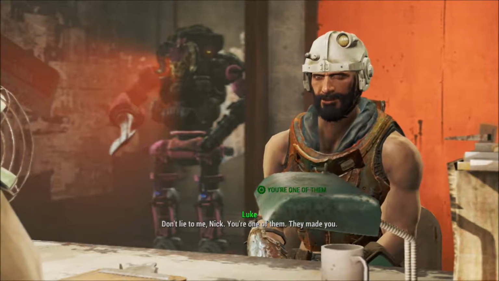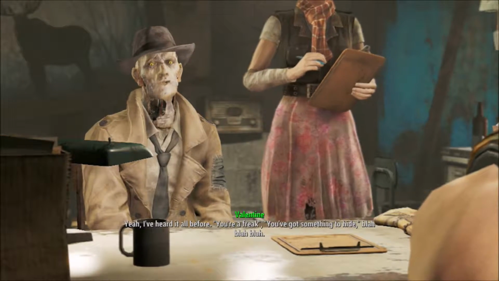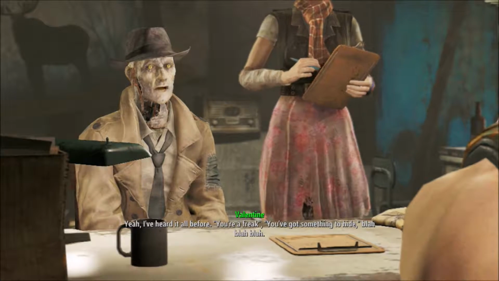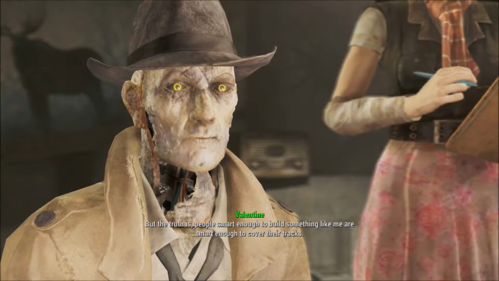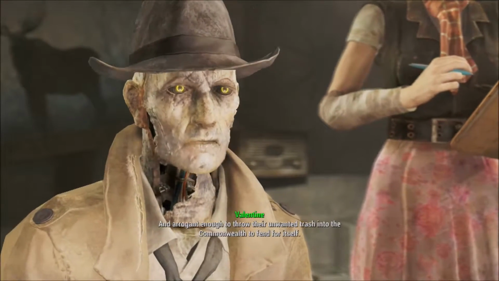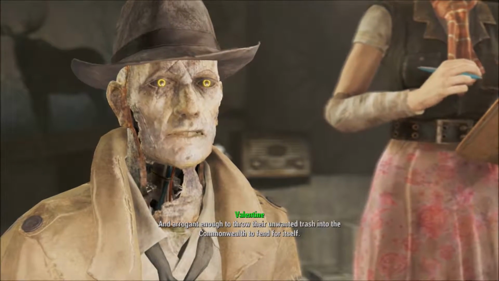Don't lie to me, Nick. You're one of them. They made you. Yeah, I've heard it all before. You're a freak. You've got something to hide. Blah, blah, blah. But the truth is, people smart enough to build something like me are smart enough to cover their tracks, and arrogant enough to throw their unwanted trash into the Commonwealth to fend for itself.